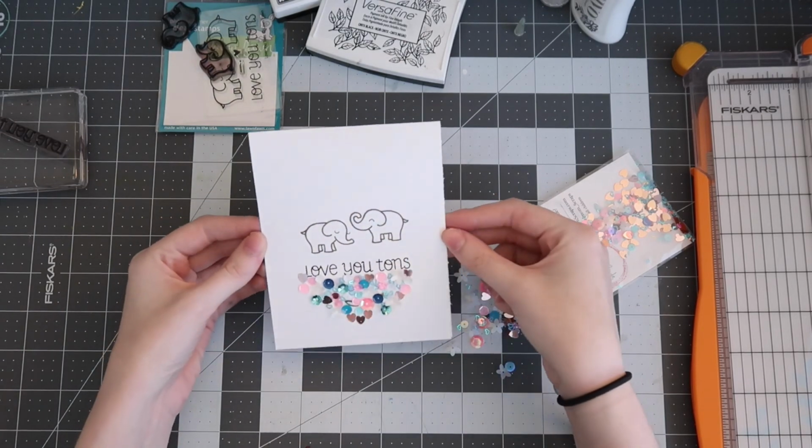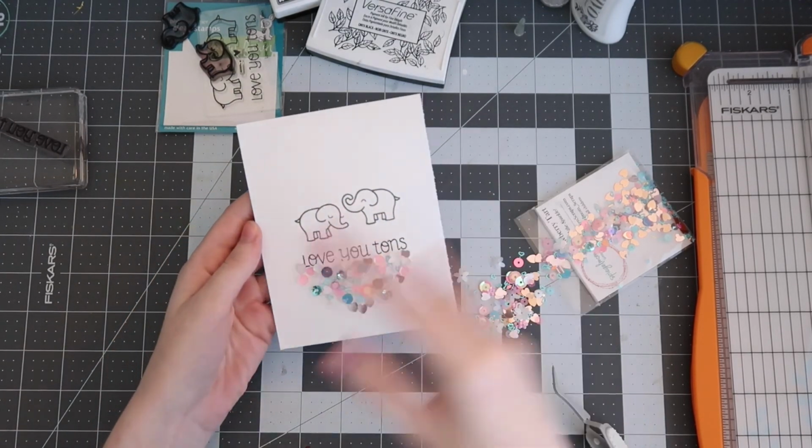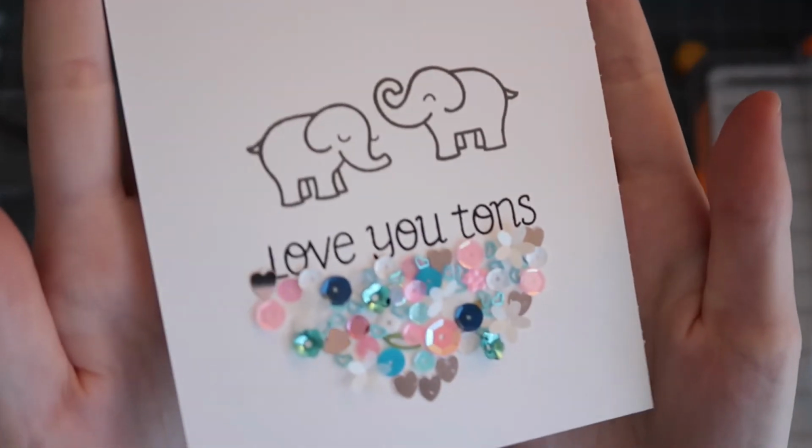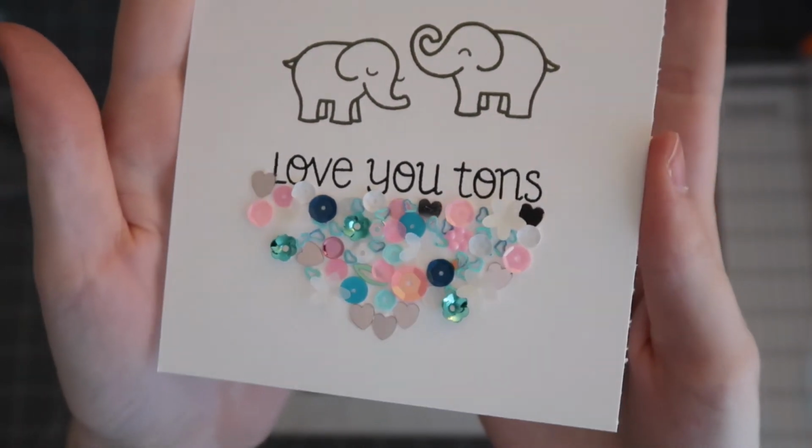But here are the close-ups. I hope you guys enjoyed. Let me know what you think in the comments down below. Super simple, super easy, great one to sort of just do all at once. You can do multiple really easily.